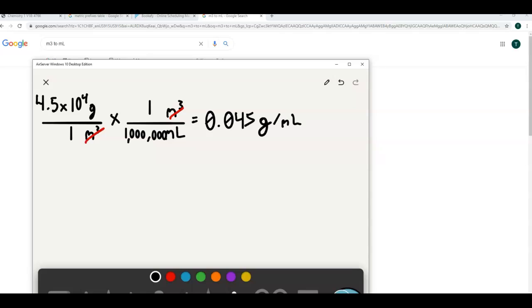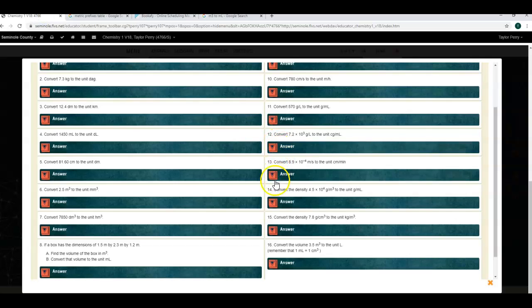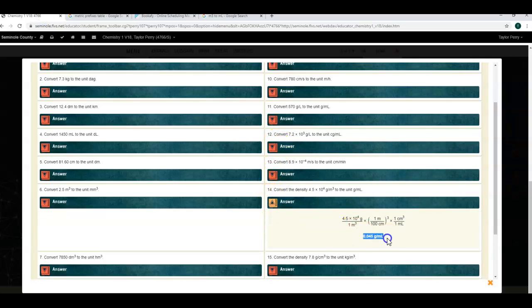So you know what? Even though that question looked really scary, it actually took us less time to figure out than a lot of the other questions. Let's see if we got that right before we celebrate, huh? Look at that. See, look what the book does. See how they do this extra step? I don't know why they do that. I don't think that's necessary at all. Whatever.